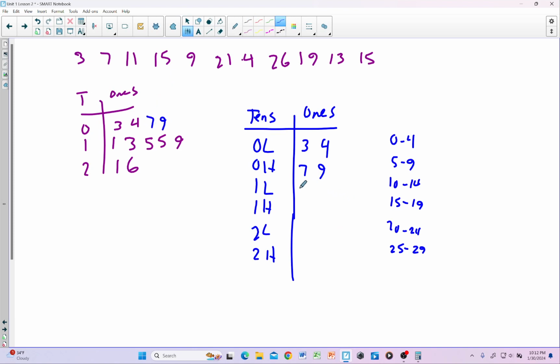Okay. So what about one lows? So one lows would be 10 to 14. So I've got an 11 and I've got a 13. Again, notice that I only write the 1 and the 3 for 11 and 13. Do I have anything 50? I have two 5s. I have a 15, a 15, and a 19. Do I have some lows? I have a 21 and a 26. Okay, 1, 2, 3, 4, 5, 6, 7, 8, 9, 10, 11. Okay. All right, this time I got them all.